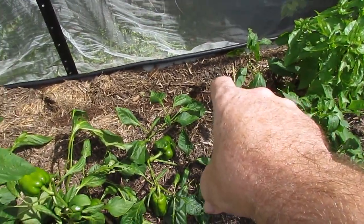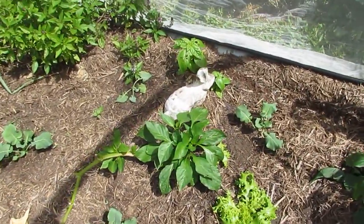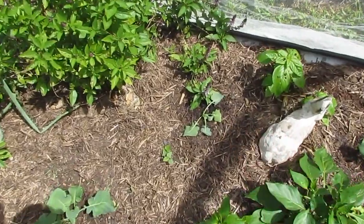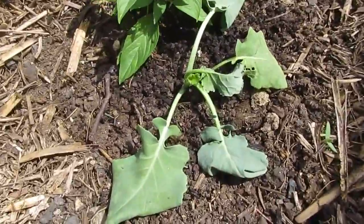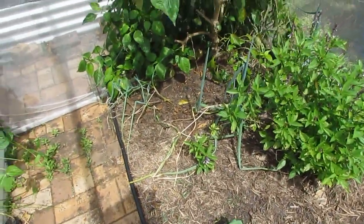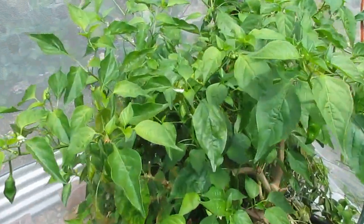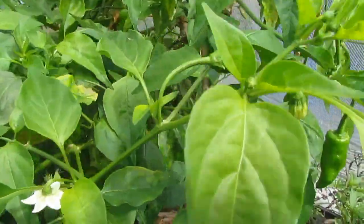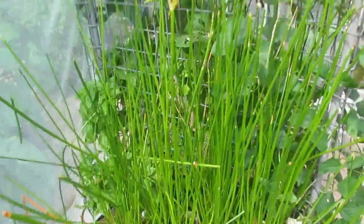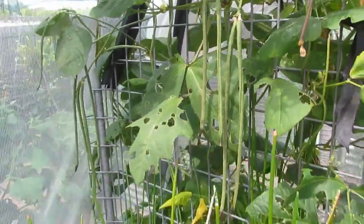Up the back there I've done a row of watermelon radish. Unfortunately we had a really hot day the other day and all the ones that did germinate have wilted, so I don't know if we've lost them all or not — I'll give them another watering in a little while. We even have a broccoli over here that doesn't look too happy, so I'll have to get out with the watering can. The market tomato is doing really well — it's setting more fruit after its big haircut and more flowers. A little baby chilli there. Over here water chestnuts are doing all right.